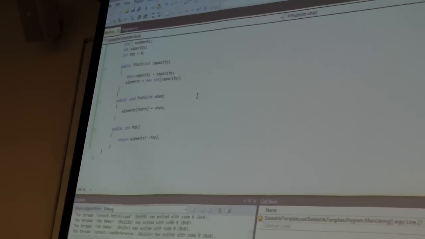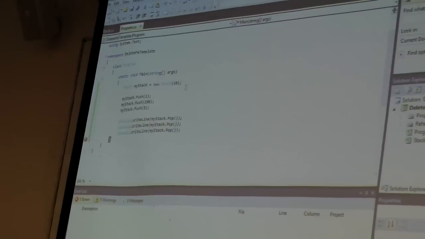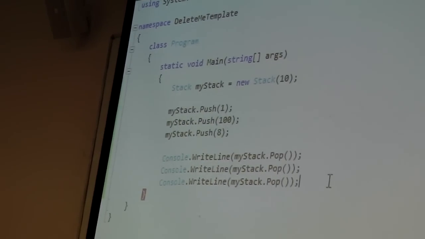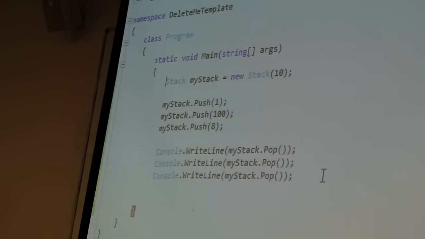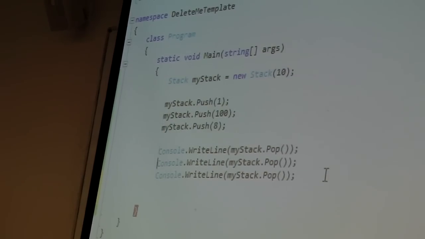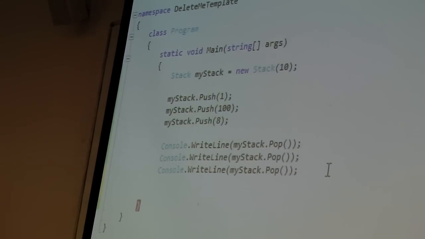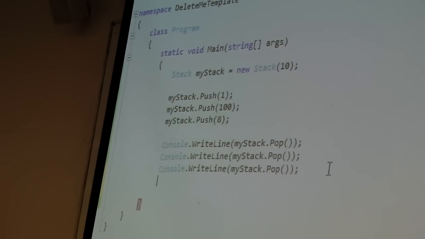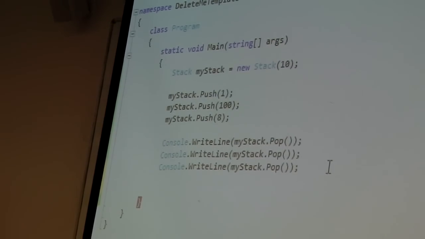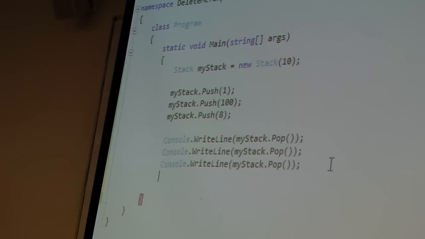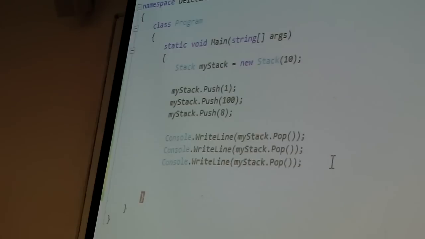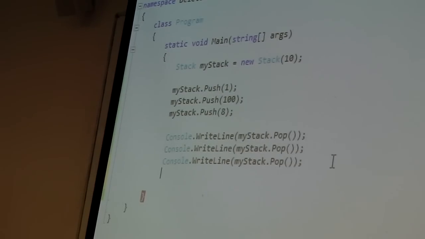Alright, so stack is pretty cool, but what would happen if I said, okay, that's fine, I've got a stack here, great. What if I wanted to make a stack, and instead of storing integers on it, I wanted to make it a stack of strings? Now, just knowing what we know so far, what could I do? I could maybe make a string stack class, I could make a subclass, I could use an abstract class maybe and have push and pop. It's going to get very messy. Or I could maybe use the object base class, which is the base class of all the C# objects. I don't know, does that work for primitive types? But here's a better way.